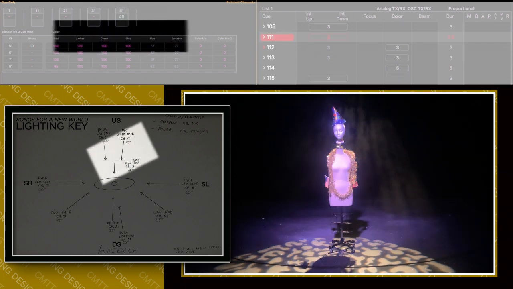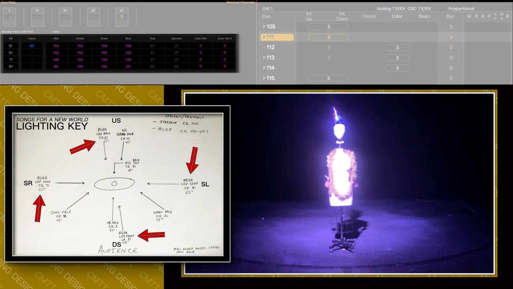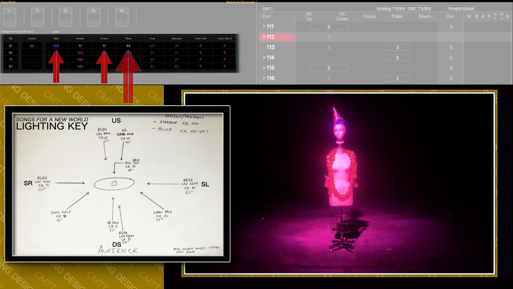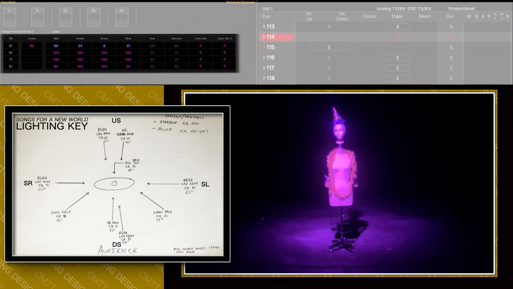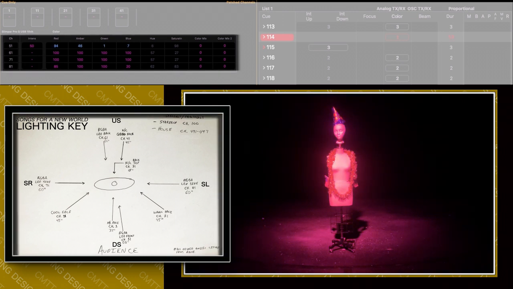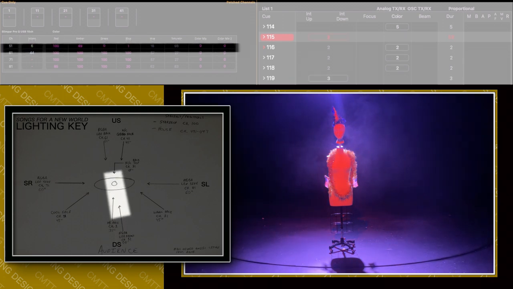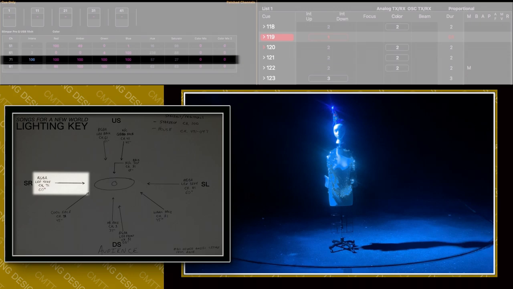The remaining systems available are LED color washes, of which there are four different ones available. Each has a full range of colors available from RGBA color mixing, and all are hung at a slightly shallower angle than the face light at 60 degrees from above. This allows saturated color to fill in shadowed spaces, creating a clean fill from all sides. An LED color wash is available from directly downstage, directly upstage, directly stage left, and directly stage right as shown.